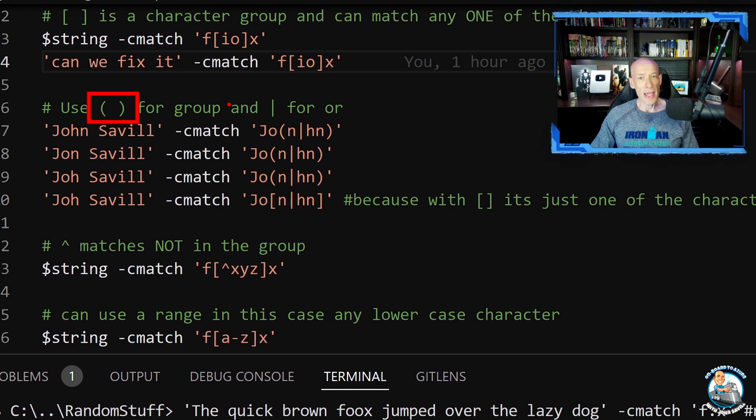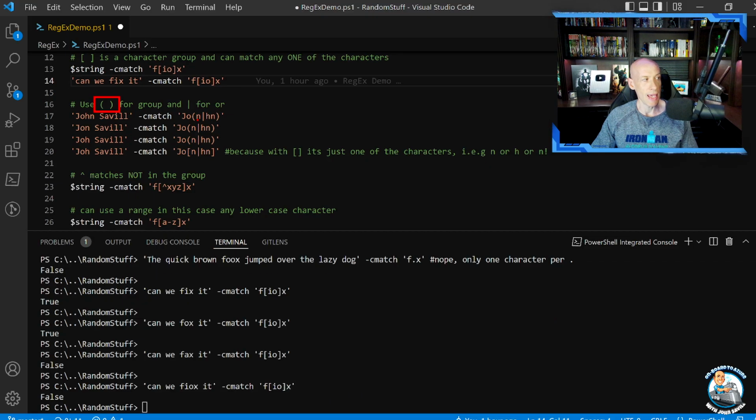And I want it to be either Jon or John. So it's always going to be Jo. And then what I'm specifying is either N or HN added to the end of the Jo. So I'm defining a group with the parentheses, and then I'm using the bar character for or. So it could be N or HN. So that's what we're doing here.